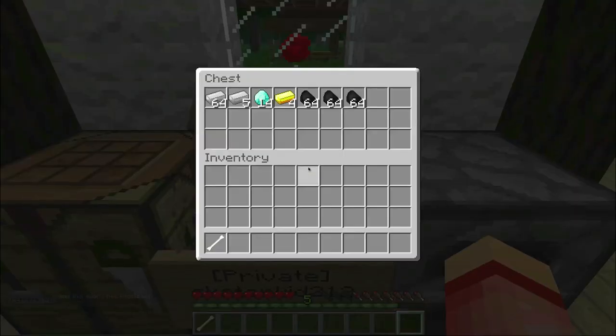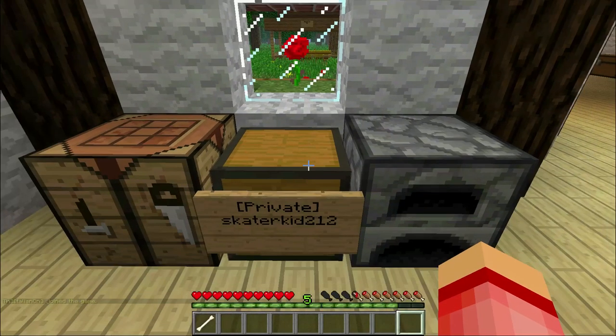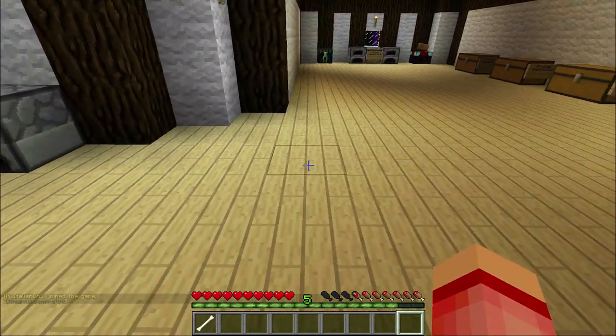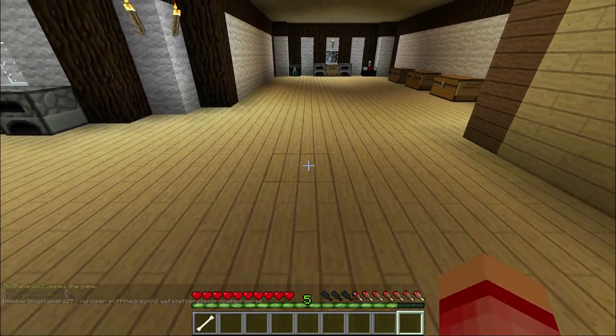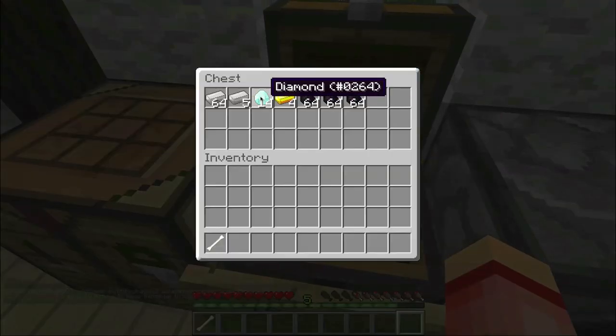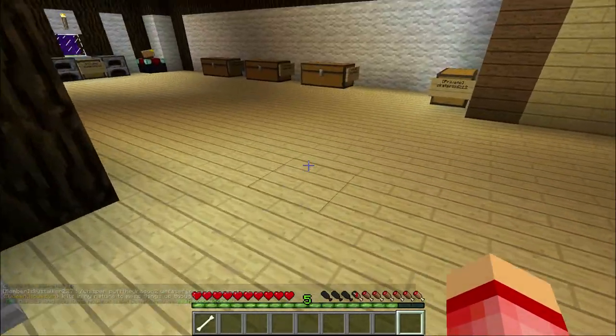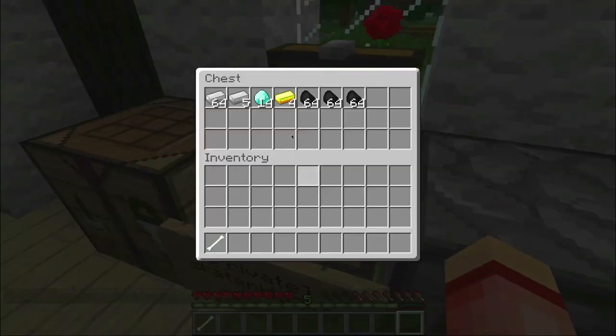So let's just check how many diamonds we have. Alright, we have 14 diamonds, and we need 16 to make this compressed diamond sword, if I'm correct. No, we need 19. So, I'd say the best course of action is to go, I know I have the money to get 5 of them. Actually, that'd be enough.